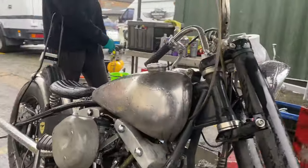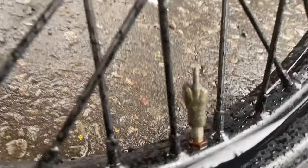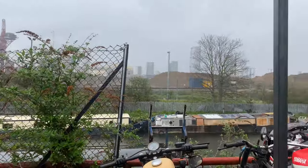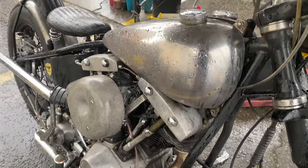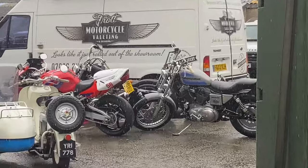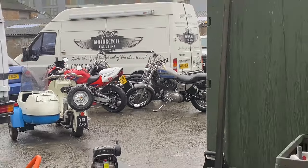Next one up and the last one — thank goodness. Another Harley custom. Thank goodness this one's got black wheels. Let's see if we can do something with these engine cases, freshen her up a little bit — looking a little sad. And then we've got a chicken restaurant to find, they do lobster, prawns and waffles, just around the corner apparently. Let's get cracking. Oh look at that — that is soul-destroying, spent all day polishing them up, now look at them in the rain.